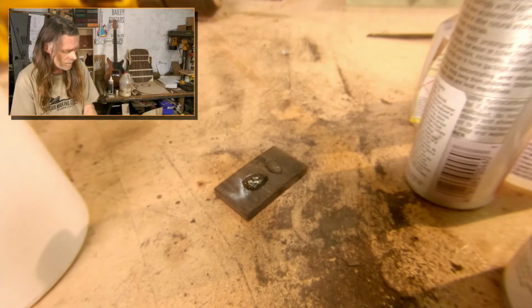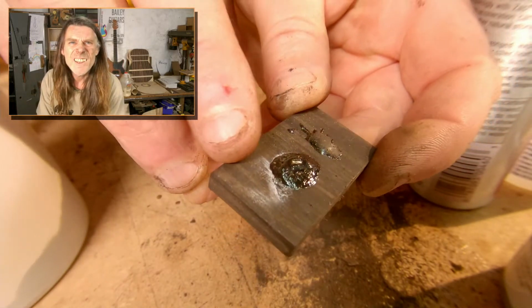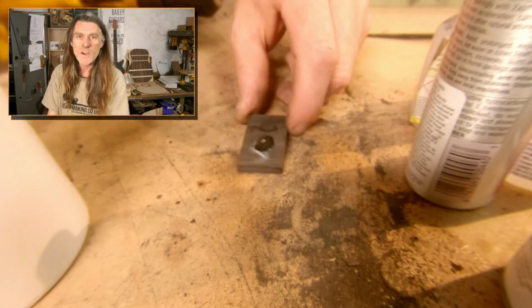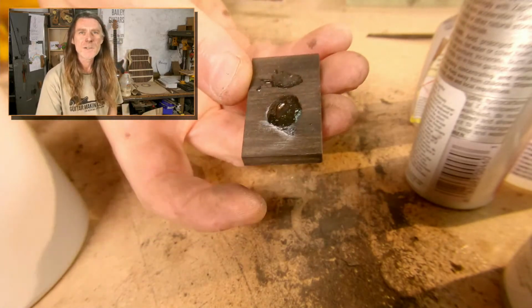Hopefully that makes sense. You can see actually, if you look closely on this, it's gone a bit white. I think it just traps moisture as it dries, and it gives a sort of white hazy appearance. But I guarantee when we sand that up later on, you'll see it will just go perfectly black.